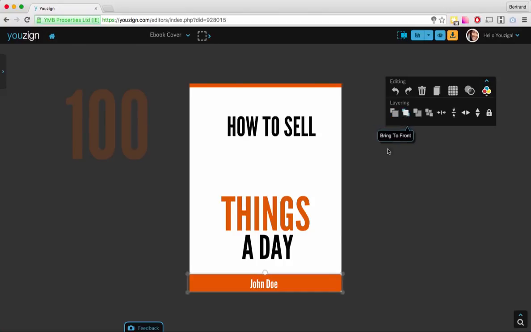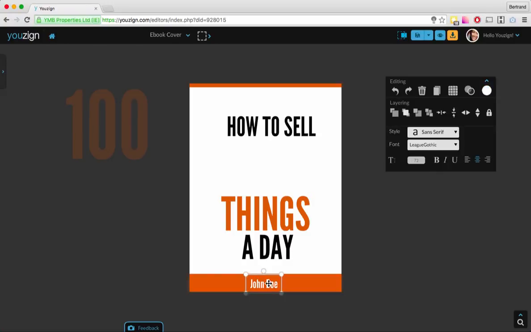So for instance, let's say I wanted to, for some reason, move this layer to the front. I just click on bring to front, and it just went on top of the other text layer, and I'm going to send it to the back. And you can also bring forward, which is like moving one step up from the other layer, and send backward is like one step down. And then you have bring to front and send to back. So layering is really useful here.